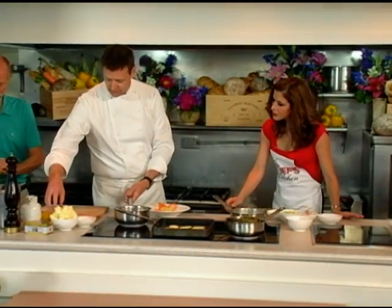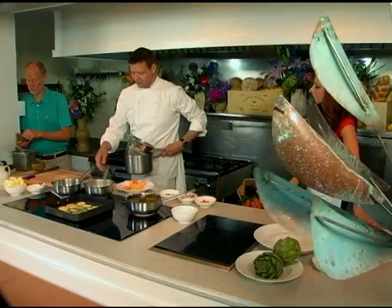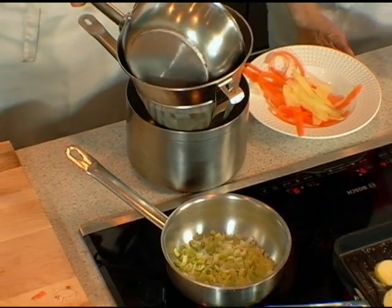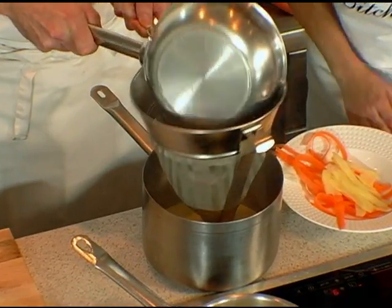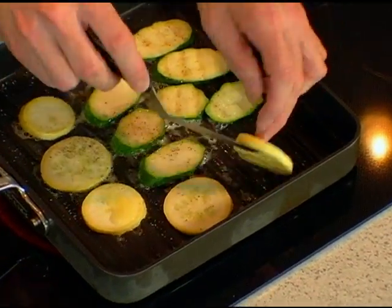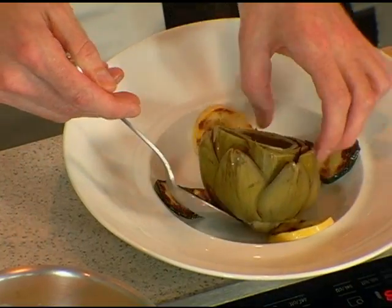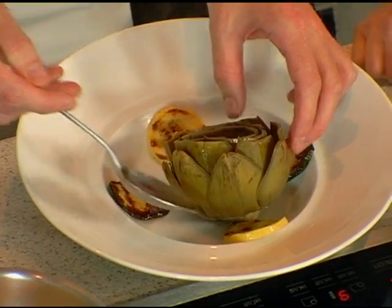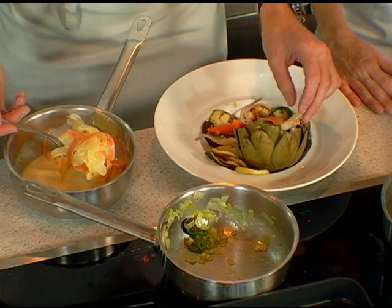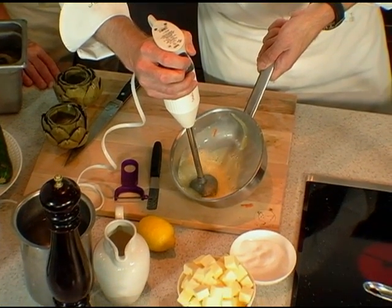I'm going to slowly cook off some vegetables to go in the middle. All we're going to do is use a little bit of butter. We're going to strain off this sauce because we're going to use it also for poaching, and flavor it again with our beautiful saffron. There are some great aromas coming from these dishes now, especially with these nice fresh vegetables. We're going to use a little layering effect around the outside — a little bit of ribbons just to make it look a little more wind-swept. So you're just foaming that up a little bit.